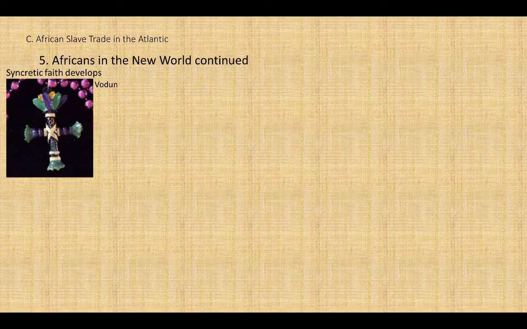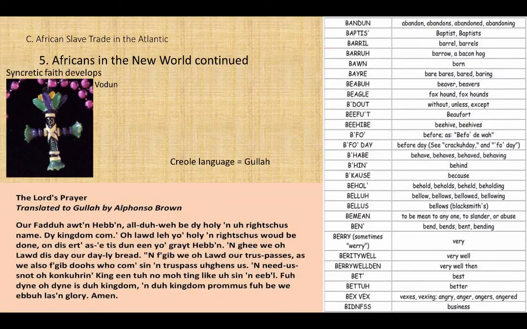And so we see as an example here we have this voodoo doll, and the belief is that if you construct this voodoo doll in the shape of somebody that you don't like, you could put pins or needles in them or put spells on them, and that'll affect the real person. But also you notice that this voodoo doll is in the shape of a cross. And so this is a good example, I think, of this syncretic faith, blending ideas of Christianity with ideas of animism and spirits.